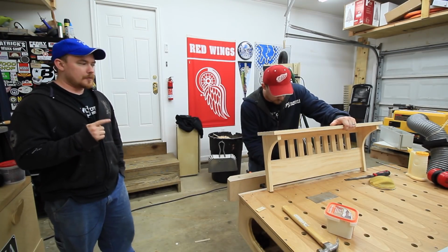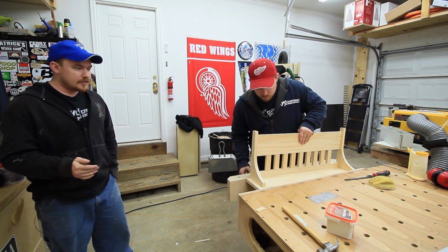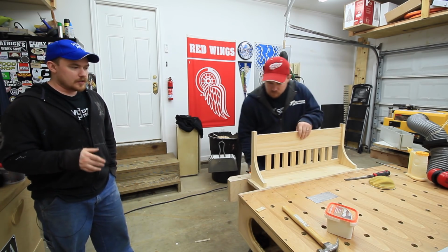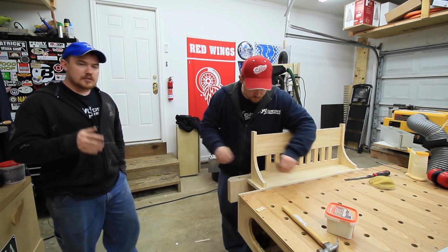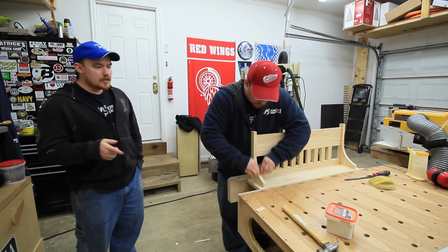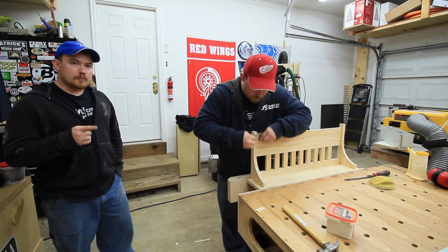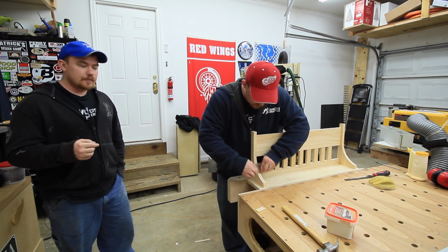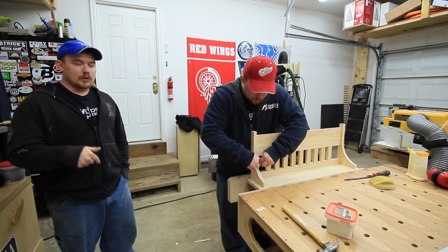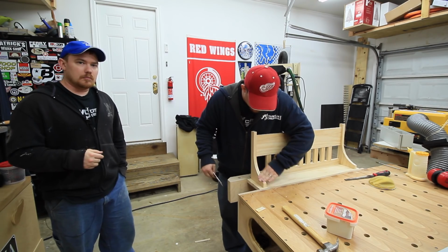So this pipe clamp bench vise has really been handy. It's a DIY vise, extremely easy to make, and I found tons of uses for it, especially with this particular project. But anyway, all we have left to do is just sand here and there, round off all the corners, and maybe scrape the inside corner of these curves that I cut on the bandsaw, and then it's going to be ready for paint. But before I do paint it, I am going to drill the mounting holes through the top rail, and that way I can get a little bit of white paint inside the mounting hole. Once it's up on the wall, I'll just touch up the screws with white, and it'll all blend very easily.